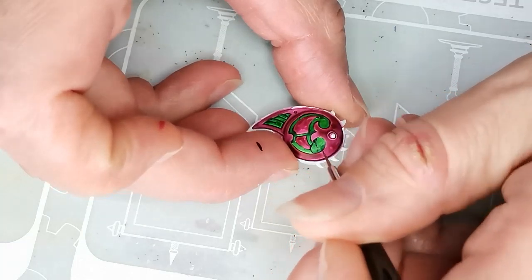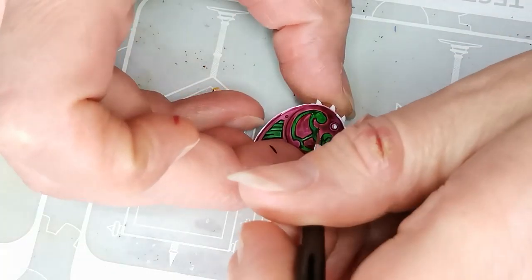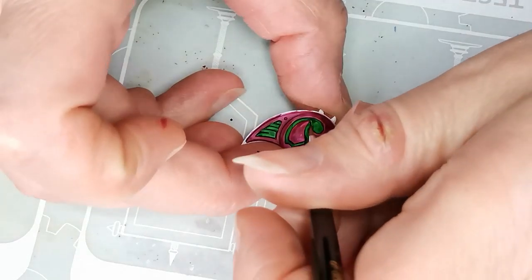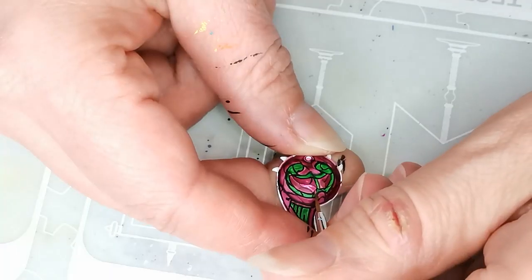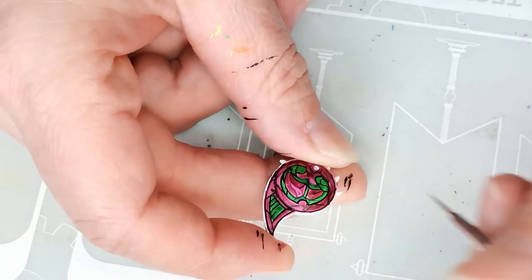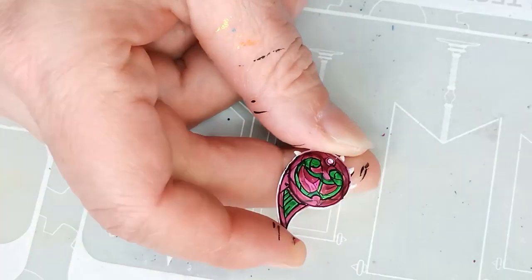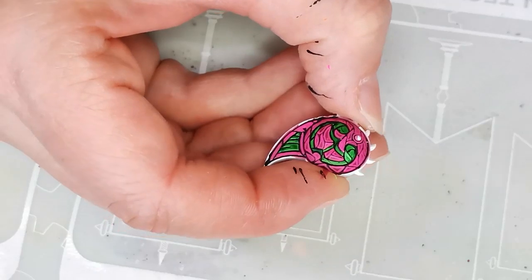Then I took some Black Legion contrast paint and decided to paint in some smaller shapes, just because I thought it would be a little bit difficult for me to paint these all in one go if I didn't break up the blocks of color. So I decided just to go for some nice small shapes like I do on a lot of my other projects. Then I grabbed my fluorescent paint again from Huge Miniatures, and this one is called Pulse Wave Pink, and I used that as an edge highlight all around each pink shape. And I did exactly the same for the green using Gamma Green, also from Huge Miniatures.